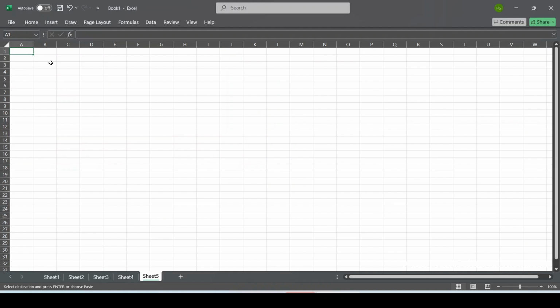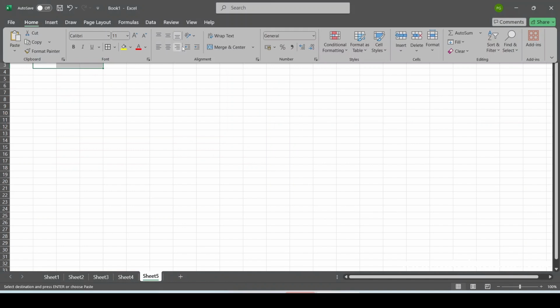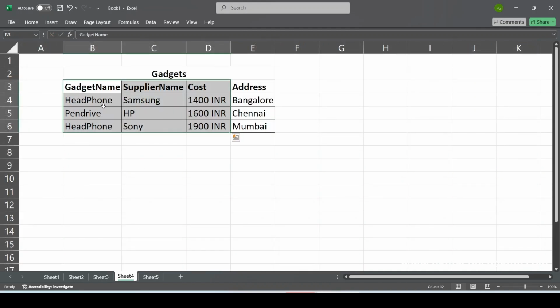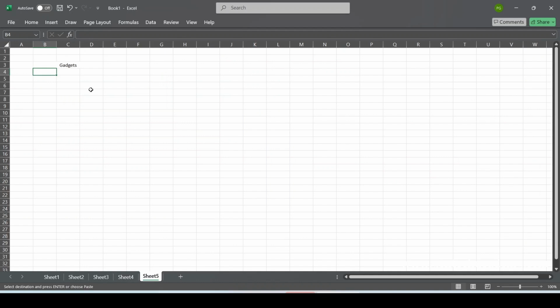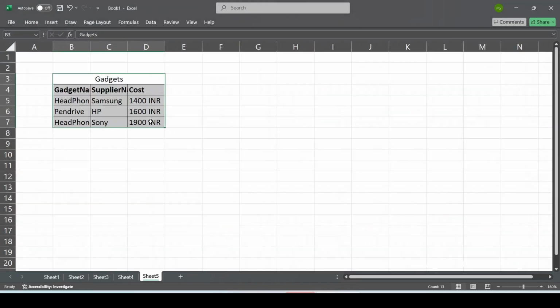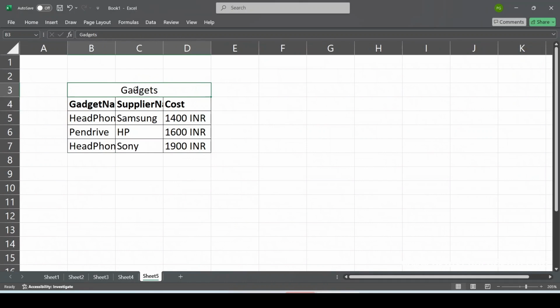We can go here and create a table named gadgets. We can copy paste this particular data and apply the column border. Yes, this is one table, gadgets.